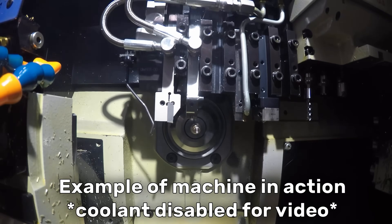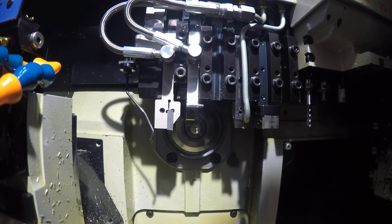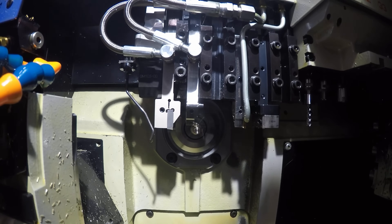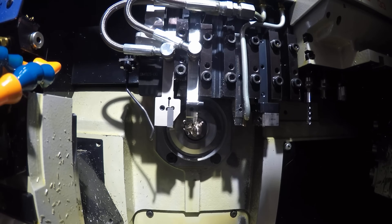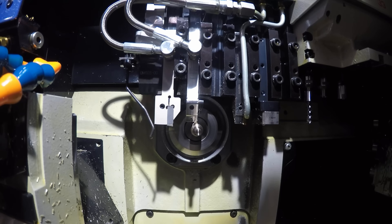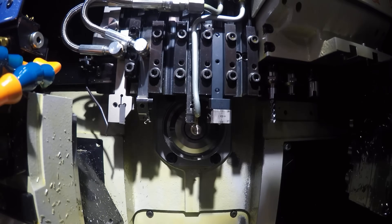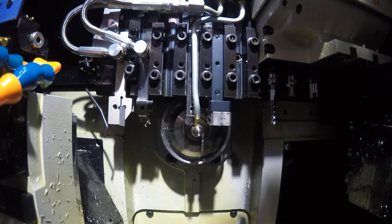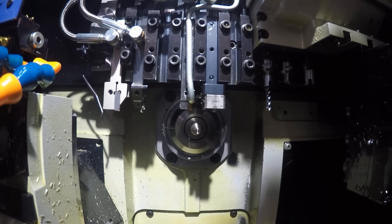All of this is fully automated — you've got something like nine axes with no human interaction, no flips required, because the machine is just handing off parts all day. You've got two heads working in tandem in parallel, and these little parts get dropped onto a conveyor belt that feeds them through to a part-washing process to remove the cutting oil.